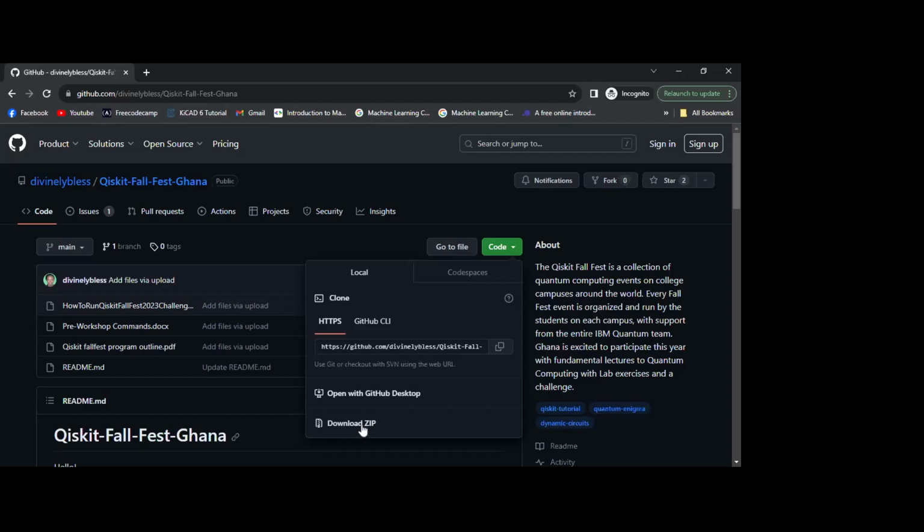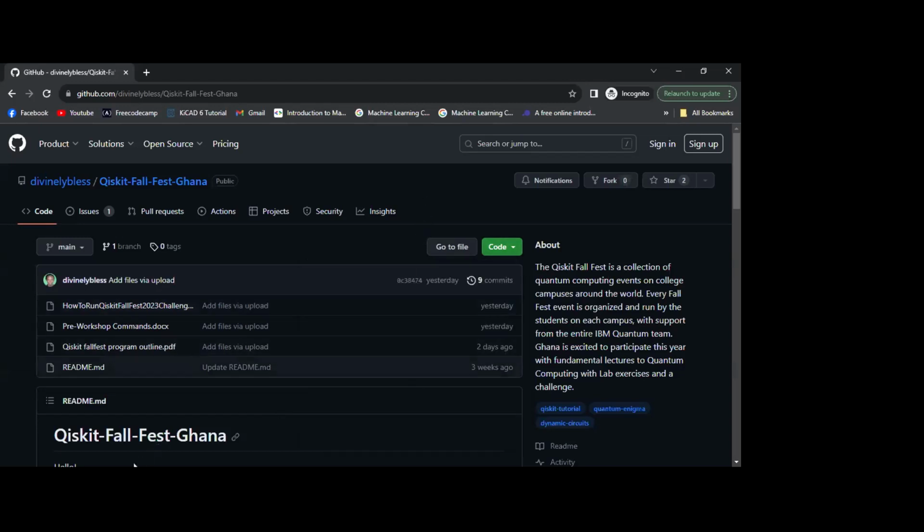So click on Download ZIP and then you see that it will begin the download. So whether you are using an internet download manager or whatever, make sure you know the location where the files are being downloaded to, or you are downloading the repo to. So kindly click on the Download ZIP. Give me a thumbs up if you have done that, please. All right, we are good.